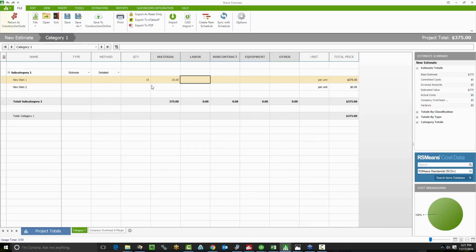Again, navigation is easy, and it all combines together to give you this one total price per item with breakdowns by classification. Now, of course, all the reporting tools are going to feed into this as well. So if you do your classification reports, you can break out all your material costs. As you send it over to QuickBooks, you'll be able to send over just that single line item. You don't have to worry about having 5 or 6 or 10 different items because you wanted to break them out by material items or labor items or anything like that.